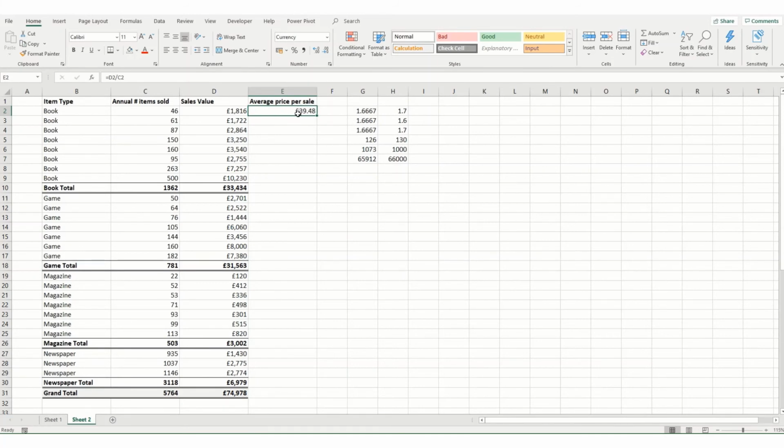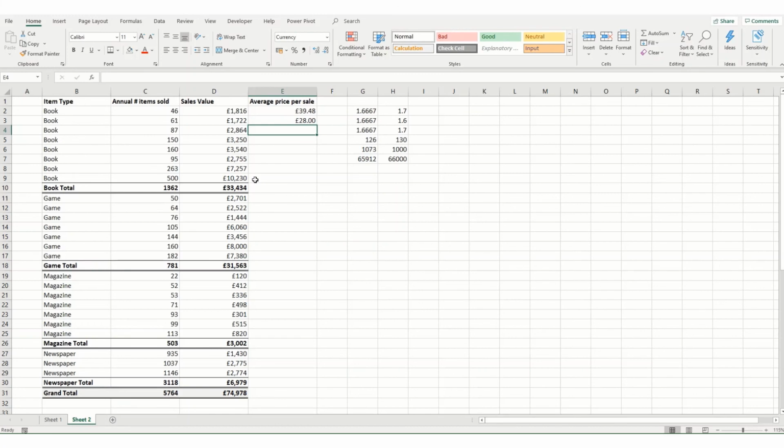Now say we want to round that instead to the nearest penny. So we put round, put in our formula, comma, and then we want to round it to 2 decimal places. And now if we expand this out, you'll see that it's simply rounded to the nearest decimal place. We can do the same thing rounding it to the nearest pound by simply putting in a 0 figure, and we'll bring it to the nearest pound.